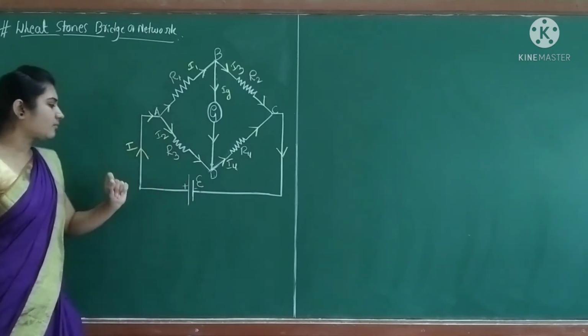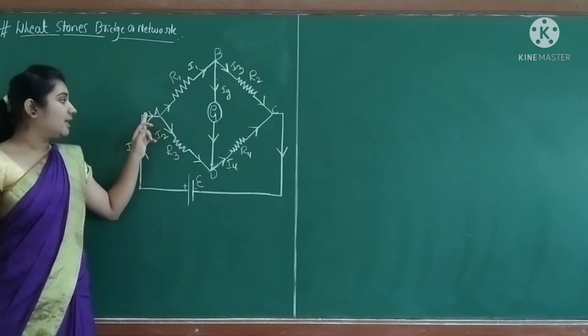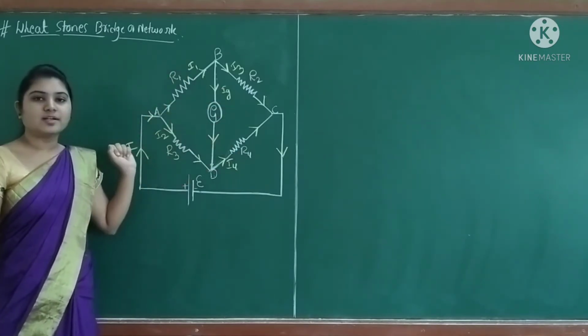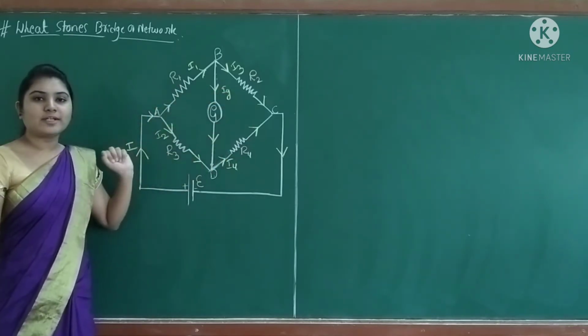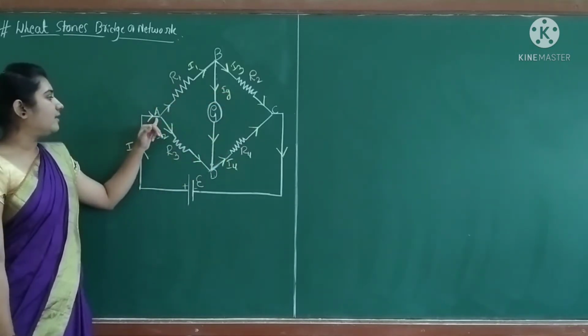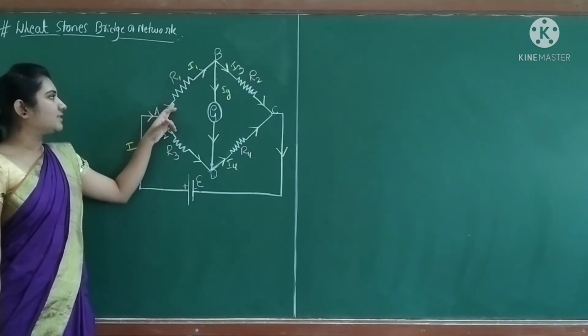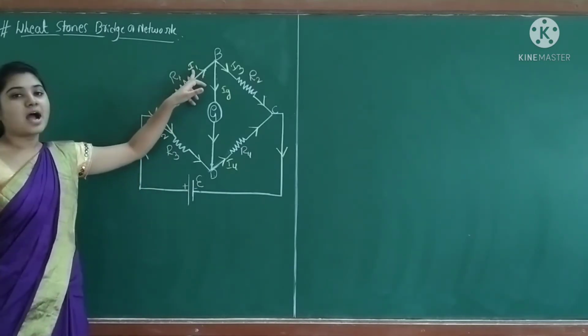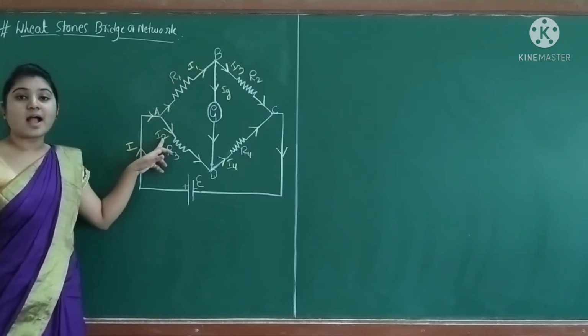So our current has come up to here. After this, your network is like this. Current must pass through all the points. So what happens to the current? It splits. Here it will go first and it will become the current I1, and at the bottom it will come as current I2.